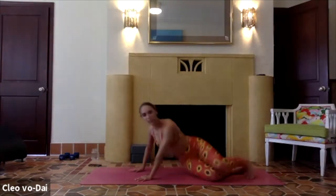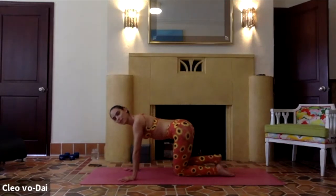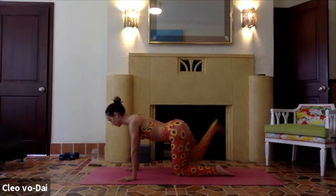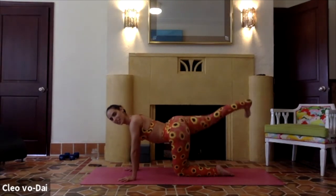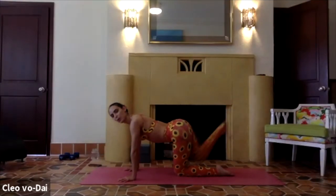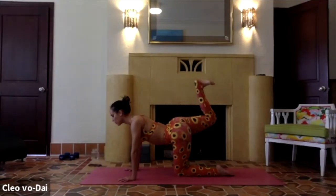Come on to all fours, hands under your shoulders, knees under your hips. Flex your right foot, press it out, pull it in. Long straight spine, press it. 8, 7, 6, 5, 4, 3, 2. Hold it and lift it up 90 degrees. Push your foot through the ceiling.